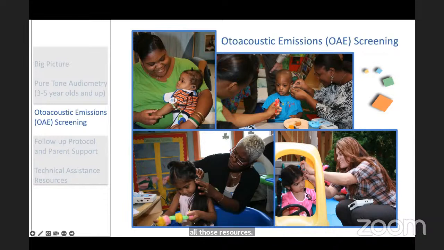Let's start by taking a good look at these pictures right here. These children you see here are all being screened using the OAE method. What do you notice about where they're being screened? They're not being pulled out into a foreign environment that might be frightening or unusual to them. They're being screened in everyday educational and home environments where they're already happily spending time. And those doing the screening are people they know. They're teachers, they're home visitors, they're health specialists. That right there is a really important part of having success.